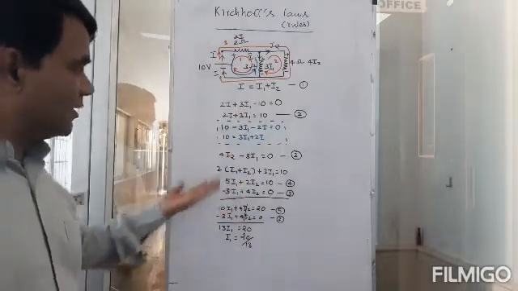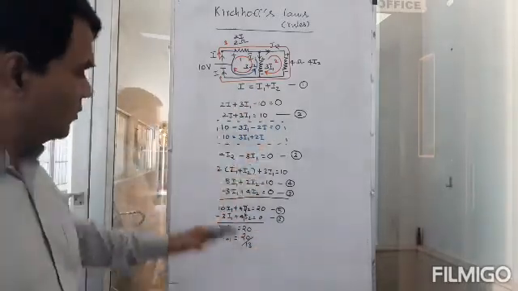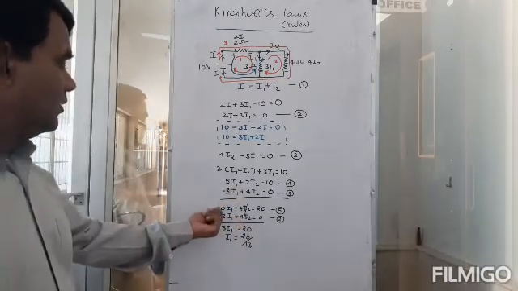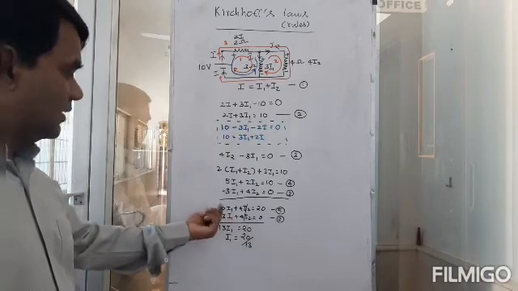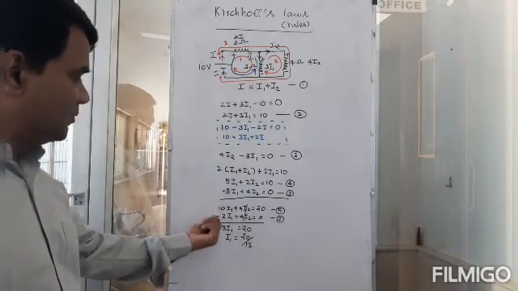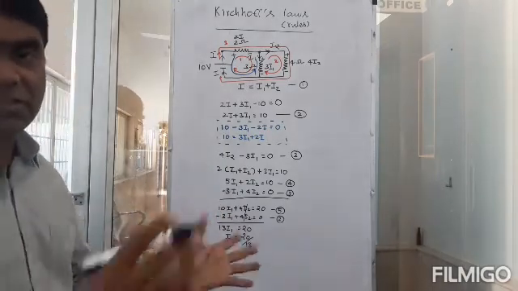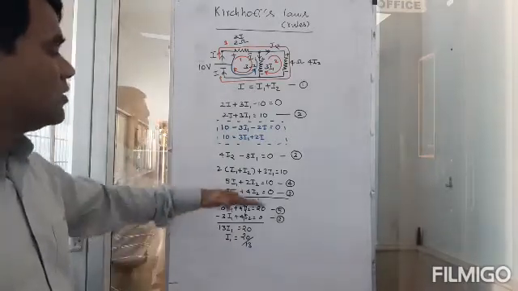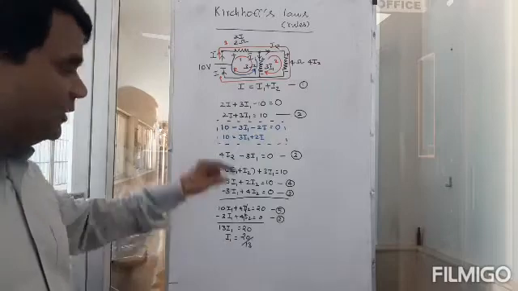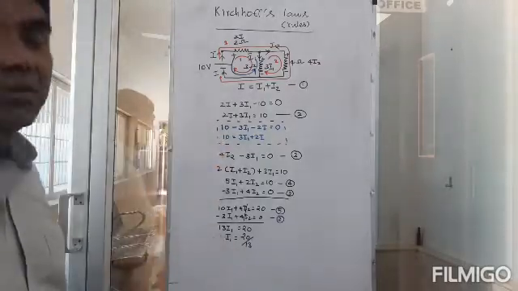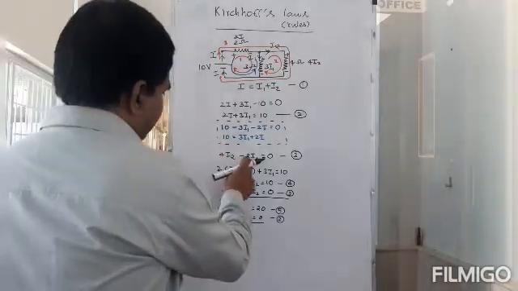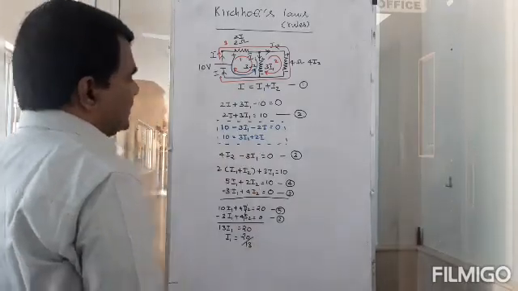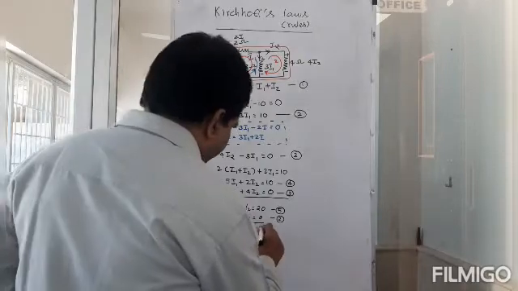I can make use of any of the equations to find i2. I could have multiplied this by 3 and then this by 10 and then added those two equations. But the point is that you should be able to solve for i2 using any of the equations. I want to use this equation. It's a very simple equation, right? 4i2 is equal to minus 3i1. So I'll do that now.